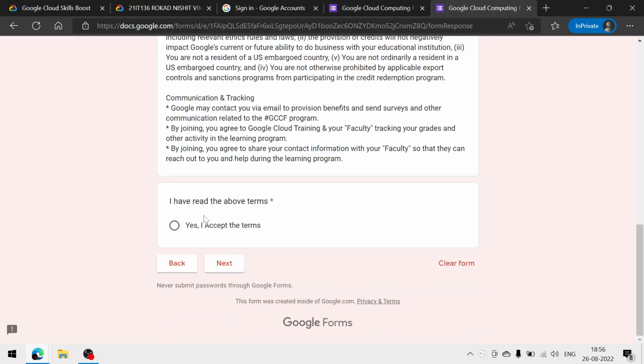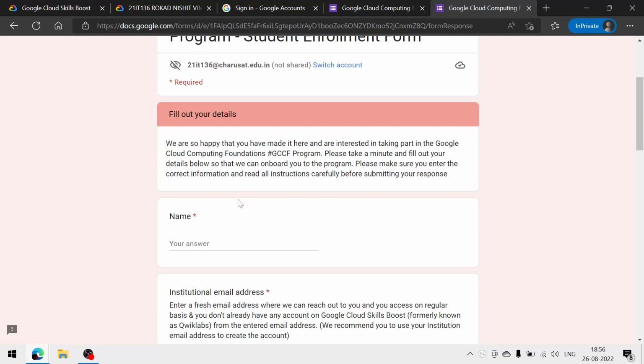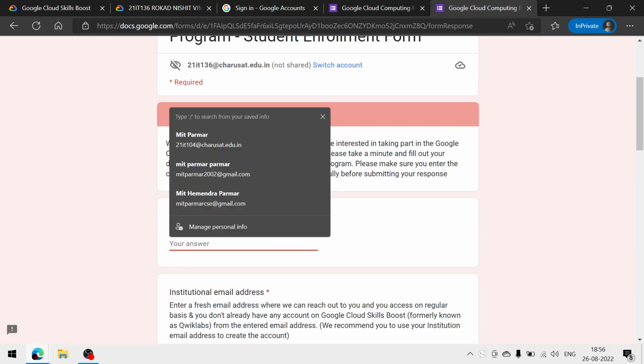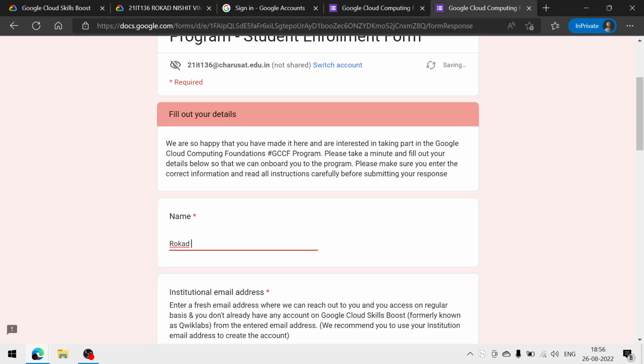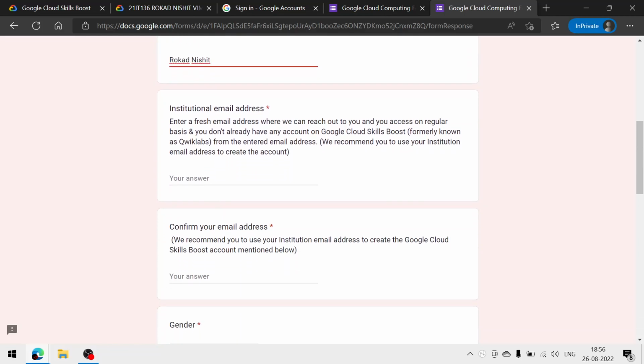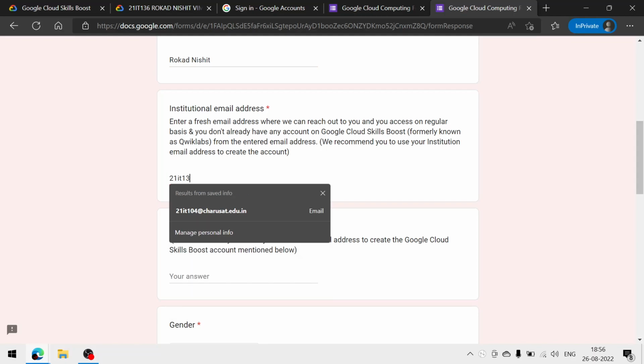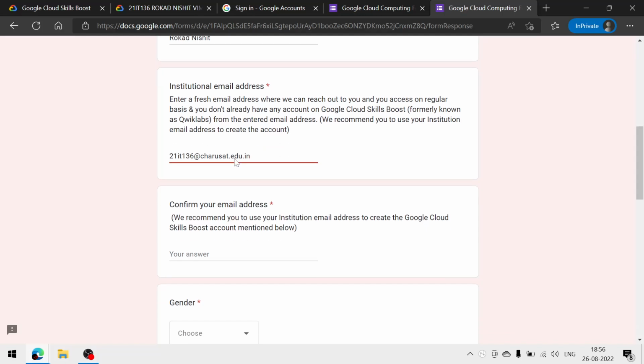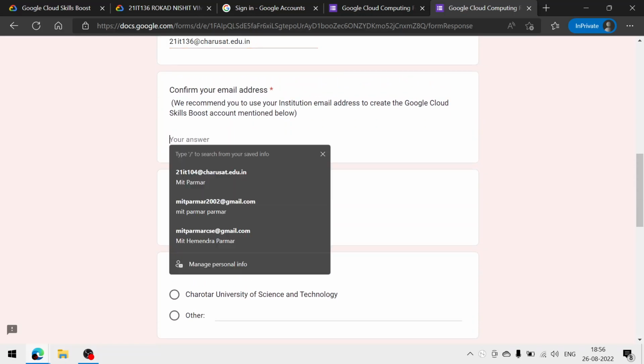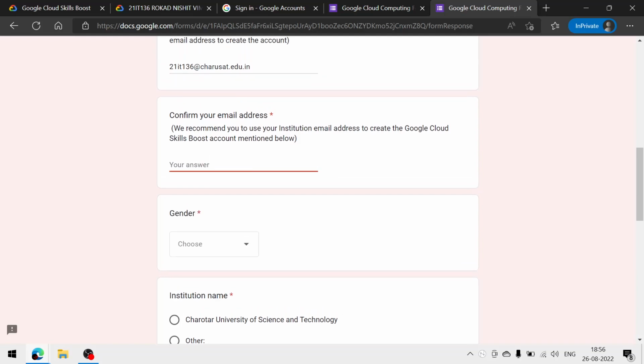It will ask you for the basic information. Write your institution, meaning your college email ID. And copy the same email ID here also.